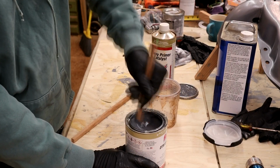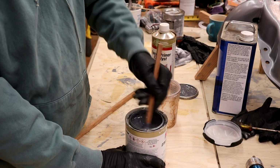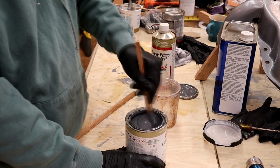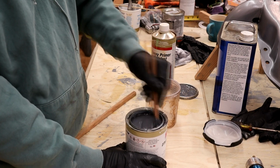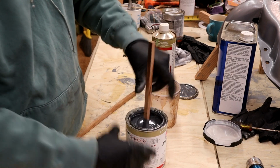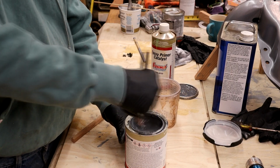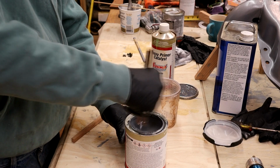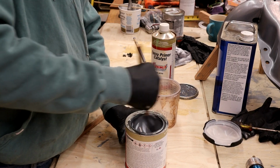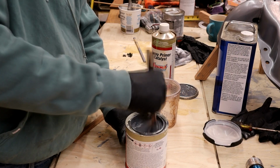There are other primers called self-etch primers, and I don't know a lot about them. From my understanding, they have a higher acid content in them, and in some cases they can be problematic, but probably some of you out there know a little more about that than I do. But this is just your standard direct to metal epoxy primer and should be no problem.